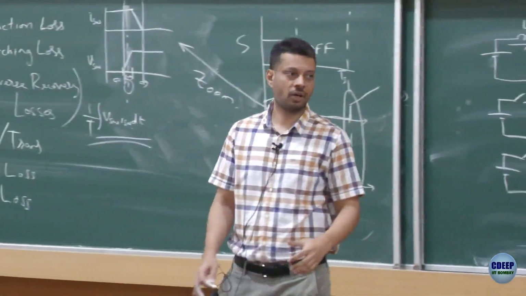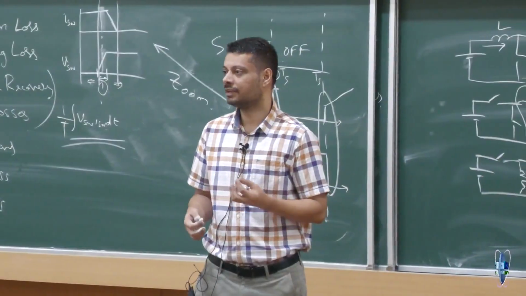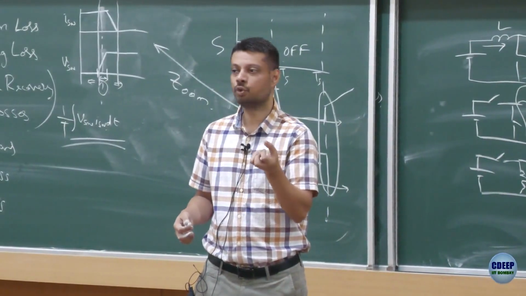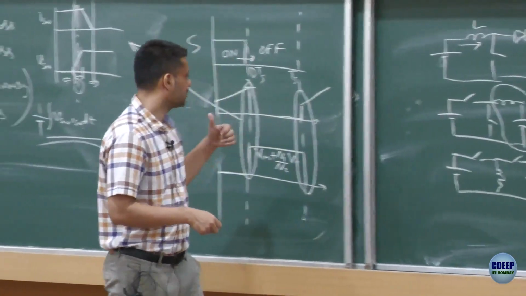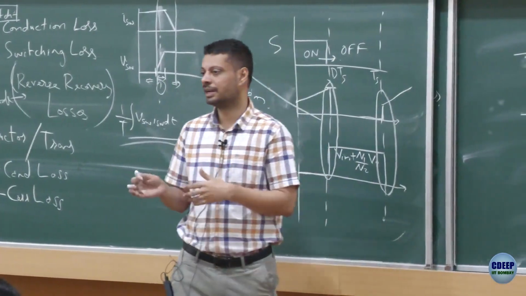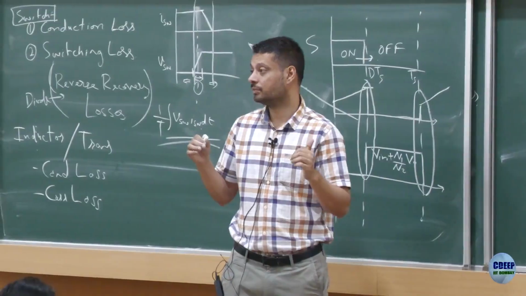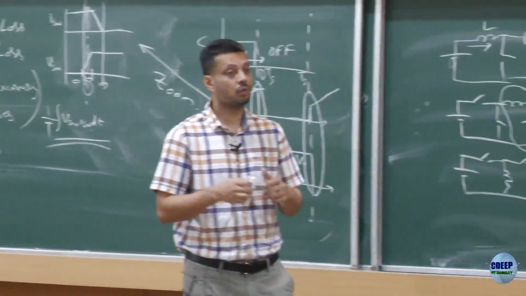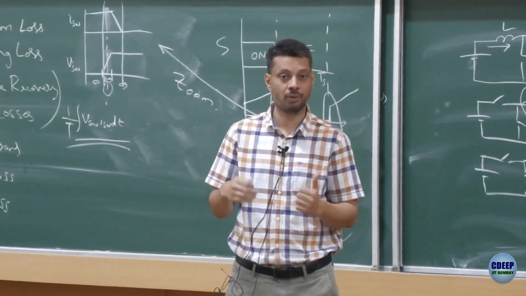And finally it is all about cost in a way. So if you are building a very small thing, for example the mobile phone charger, you would like to minimize the number of components. You would say let us use flyback, just one transformer, one switch, one diode, life is done. But if you are building some high power system, then cost of the capacitors and everything will start mattering. You won't mind increasing the components as long as the sum of the total cost is lower.